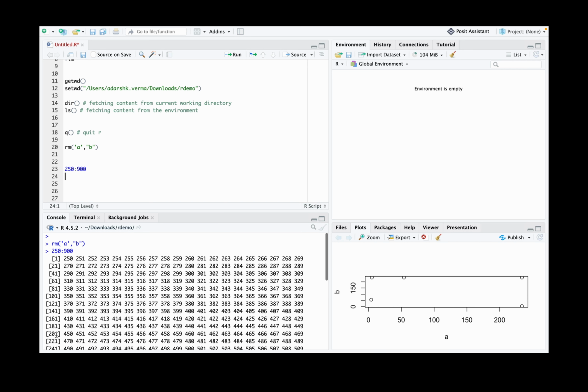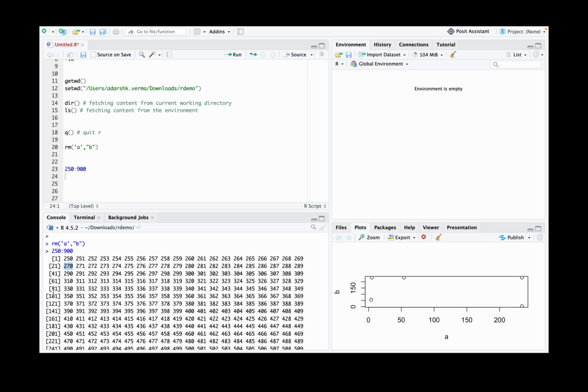What these square brackets actually show is the index of the first value in that row. For example, in the entire list of 250 to 900 numbers, 250 is the first number, 270 is the 21st number of that entire vector, 290 is the 41st number, and so on. So it is showing where that particular number stands in the entire set of numbers.